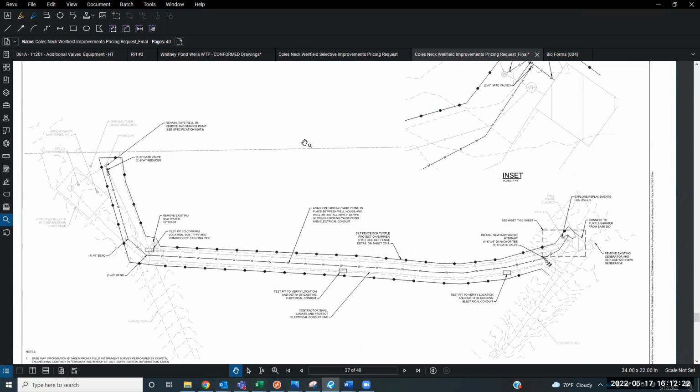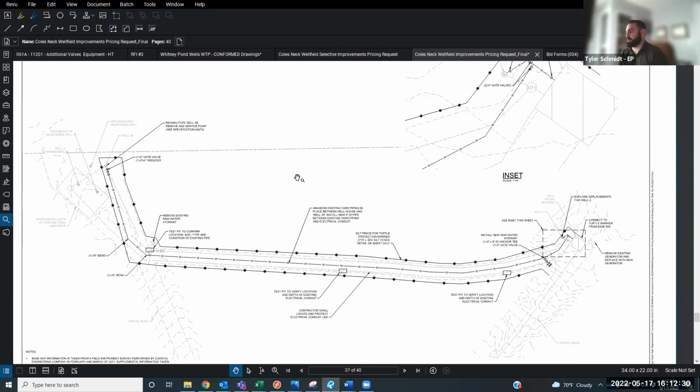Tyler, I'm sorry, can you just kind of give the rationale? I mean, 3R is already connected to the pump house, correct? Yes, 3R is connected to the pump house with 4-inch piping. So this would connect it with 6-inch piping, which would reduce the hydraulic restrictions the 4-inch piping could create. Also, it will enable 6-inch piping in the yard for future well development in the area, if ever investigated.